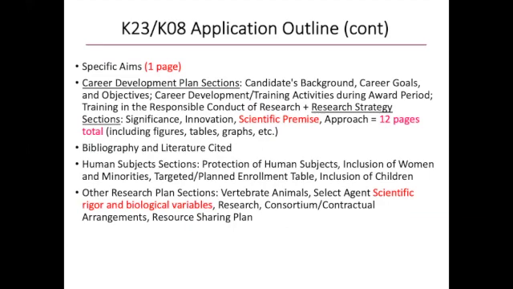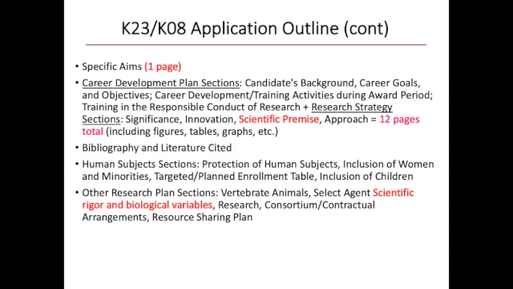And now let me go to the nuts and bolts of the application. I went over the last update from NIH, so I think I have everything they suggested. Maybe I forgot something, but I think I was on top of everything. So the specific aim is 1 page, and we are going to go over each of these different sections with details. Overall, we have 1 page for the specific aims, and then you have 12 pages which you divide between your career development section and your research strategy. So more or less 50-50%.